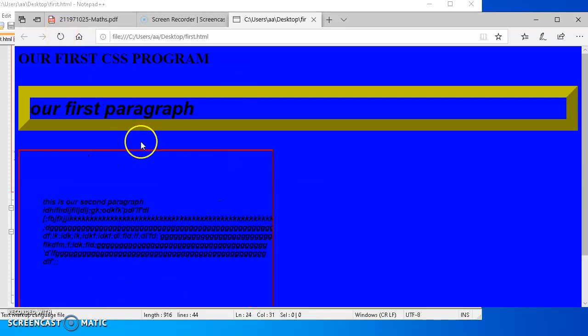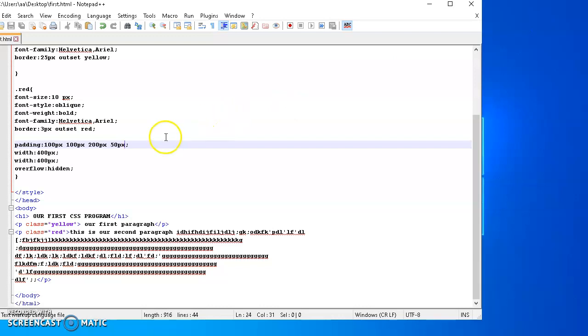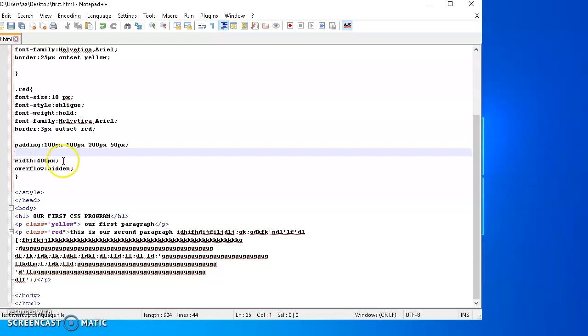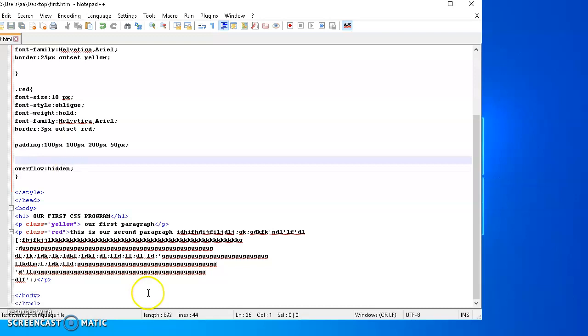We got it from the bottom, but the right is the problem. We can change the size with width. Suppose we do not give width and height. Then see what happens. Save this.